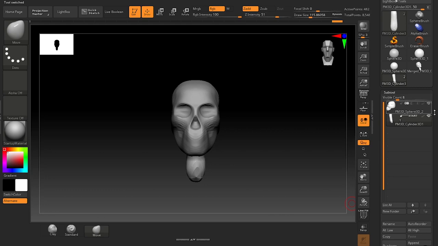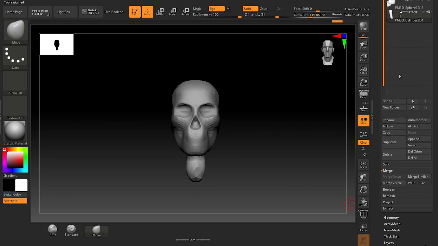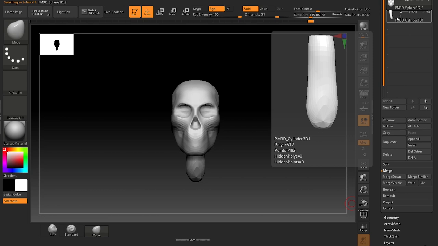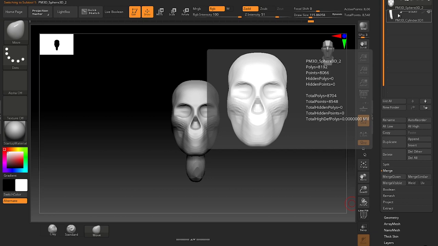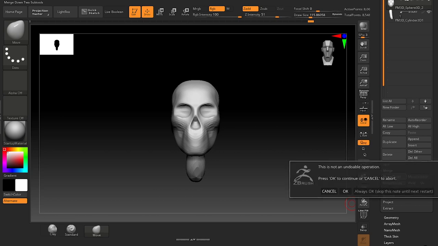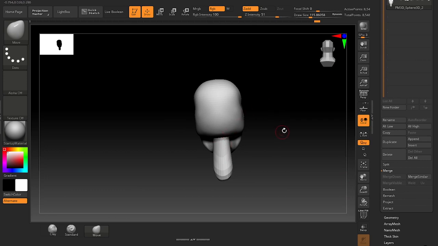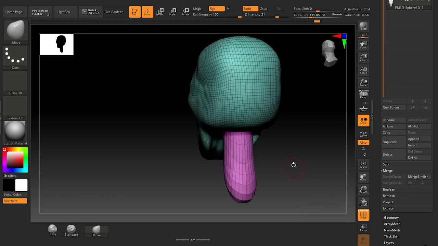But this option I do not use. I mostly use merge down, which is how it works: select the upper part of the subtool and you will see the second part you want to merge it with. So here is the option merge down, which will use this selected mesh and merge the bottom part. Select this upper part and click on merge down, and it will ask that it's an undoable operation. Click it and it will merge this primitive. Now both the different subtools are merged into one, but still if you click here, you can see the topology of these two primitives.